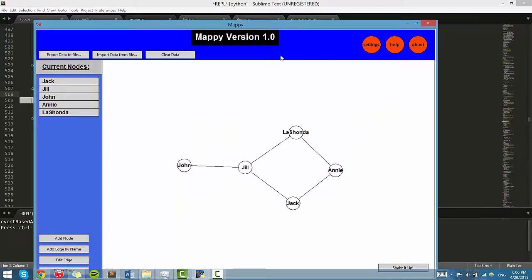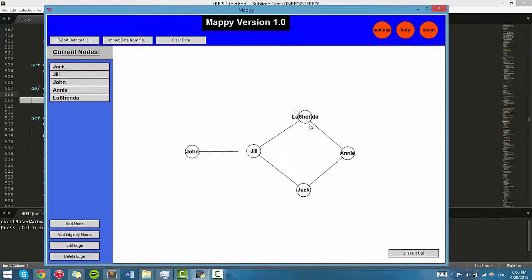So here we can see a graph, and just a bunch of nodes that are all connected by edges. In this case, I just have a bunch of names. This can represent friendships or people who know each other. So right now we have all these people, but let's say that these represent Facebook profiles.